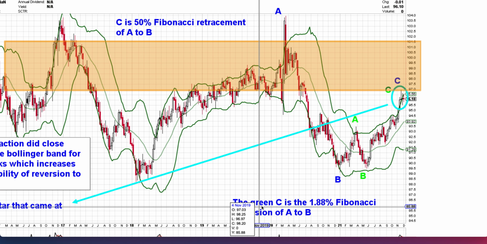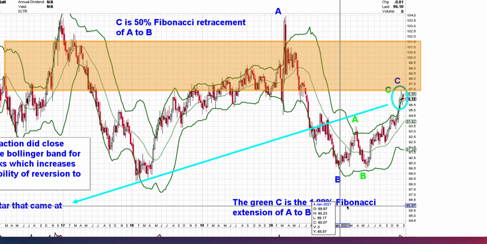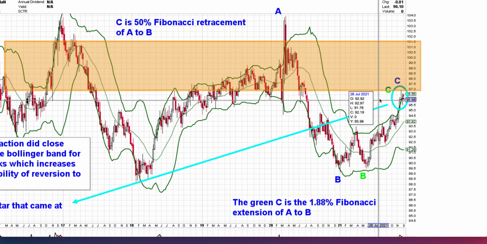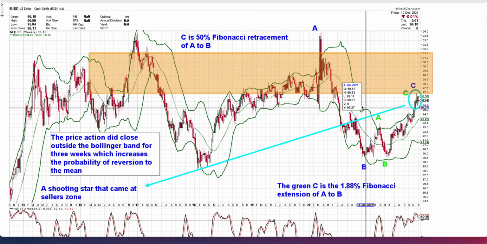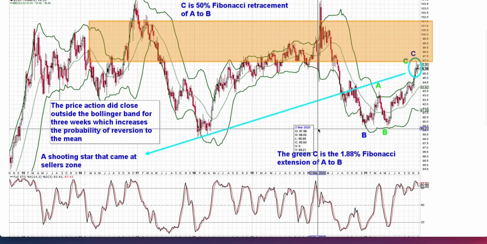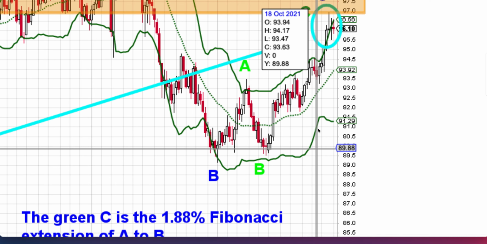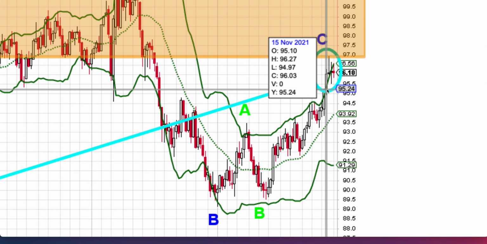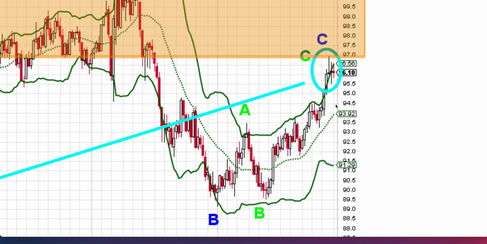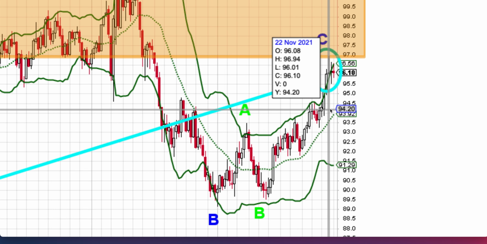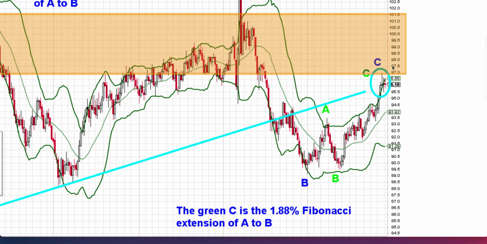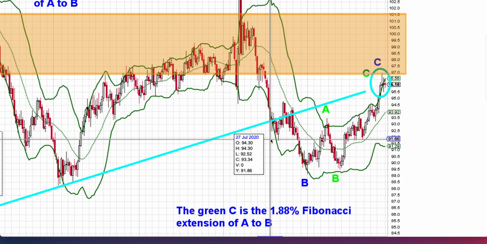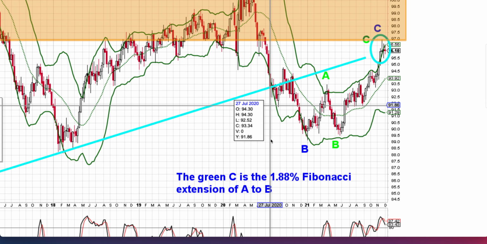Okay, right here. So another place of sellers, besides the Fibonacci retracement and the seller's zone, is the ABC. This is the 188 Fibonacci extension, which is another terminal move. Another thing bad about this picture, it is outside the Bollinger Band, which makes the mean reversion trade extreme, at least 94. Maybe by the time it goes down, it becomes 94.25 for the DXY. At least you mean revert to the 20-week moving average. That's the at least. Okay.